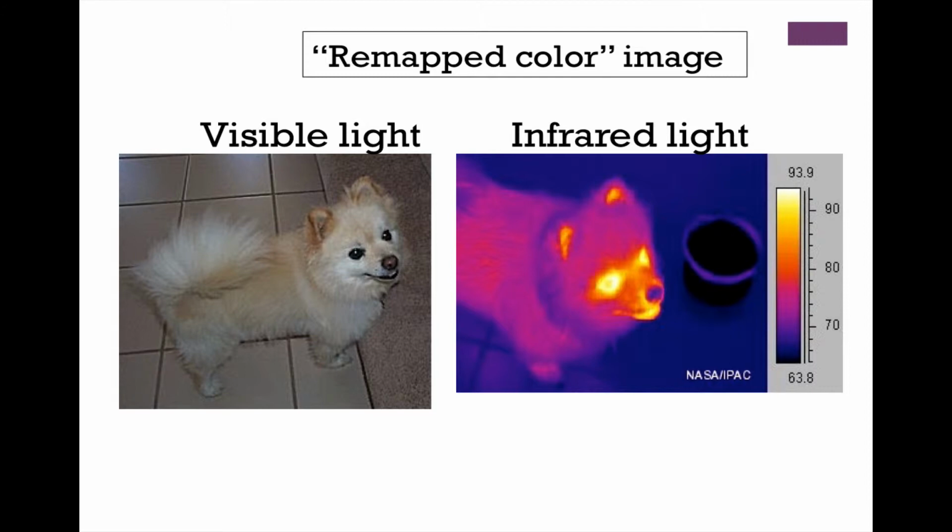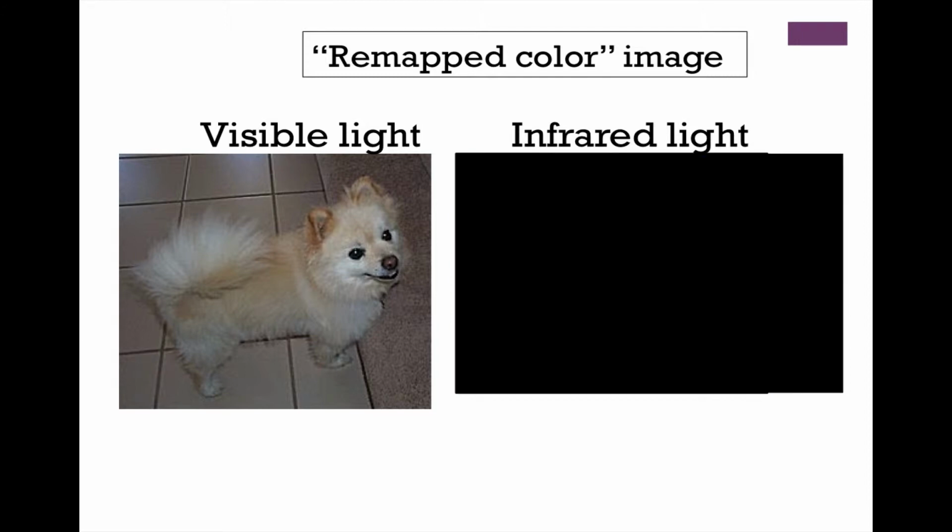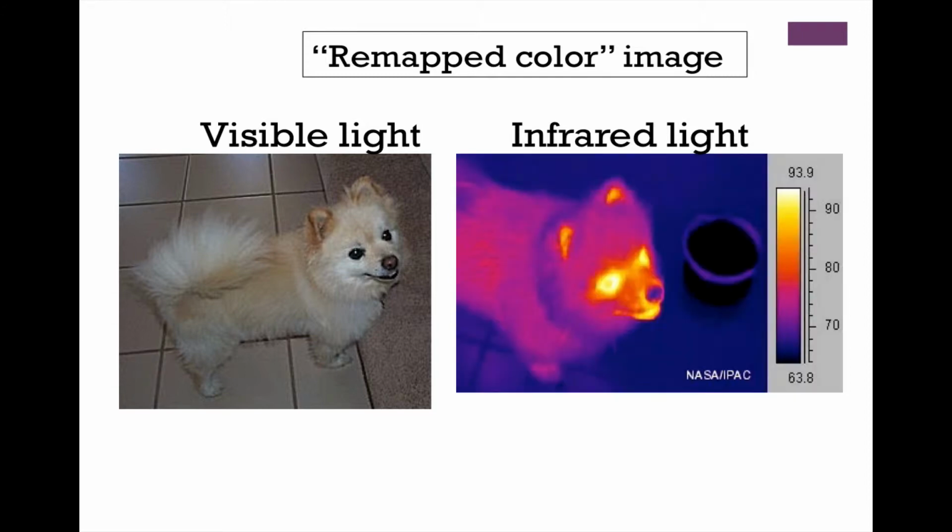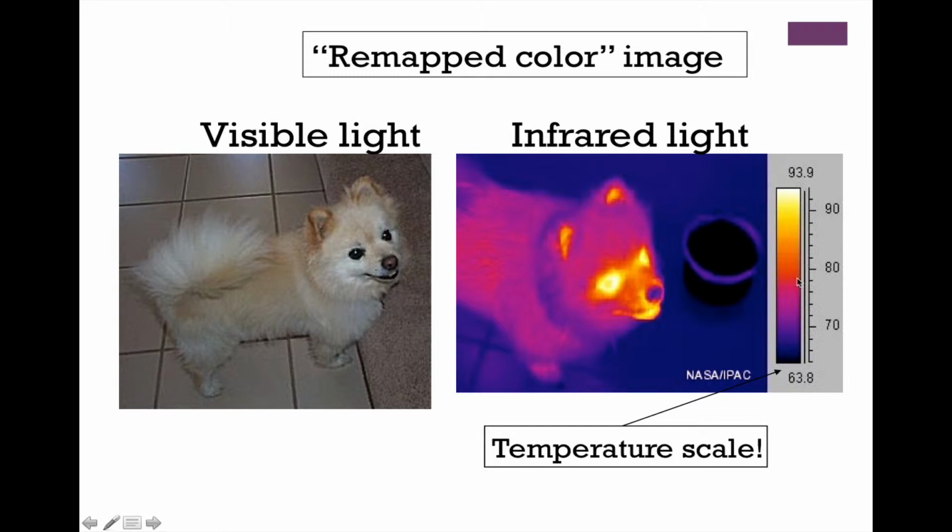Your eyes don't see infrared light. So if I gave you a true color image, it would be that, which would be pretty boring. So all I'm doing is I'm mapping the infrared light into colors that you can see. And the way that I'm doing that corresponds to a temperature scale as given here on the right. So things that are black, purple are cool. Things that are yellow, white are hot. So he's a fluffy little dog, so there's a halo of fur around his face that is cool. His ears are warm. His face is warm, but because he's a healthy little dog, his nose is cool.